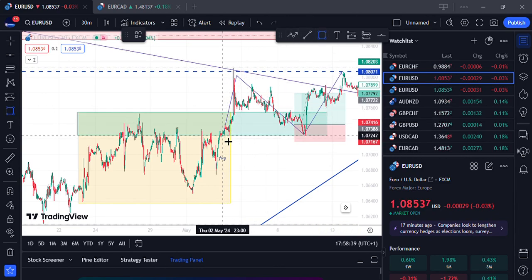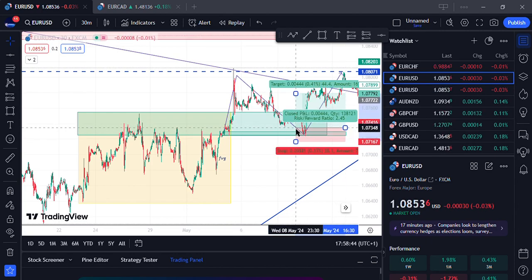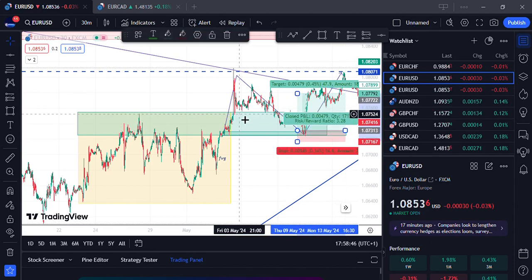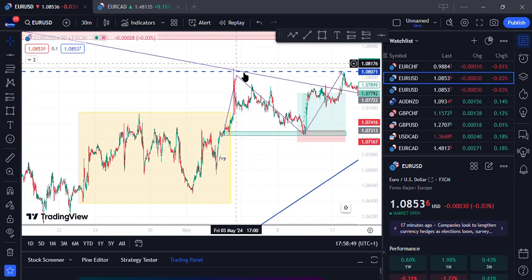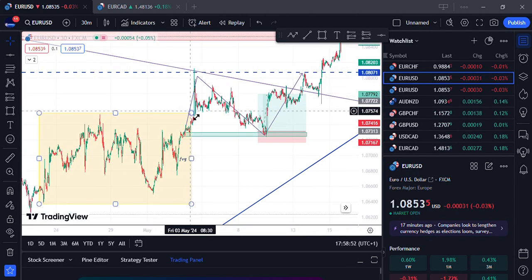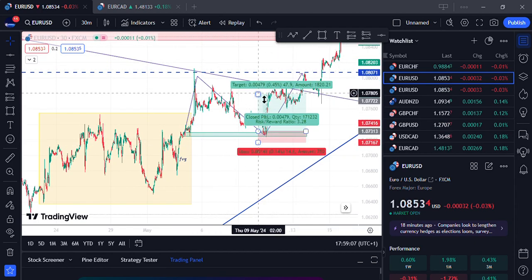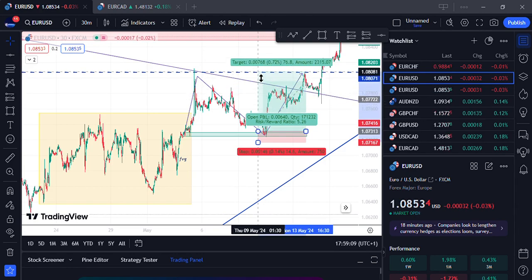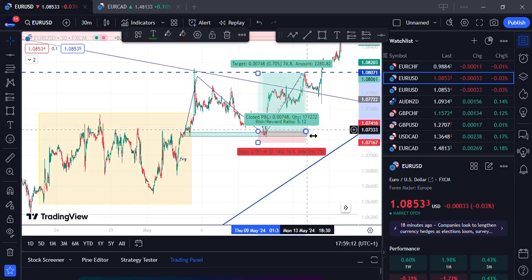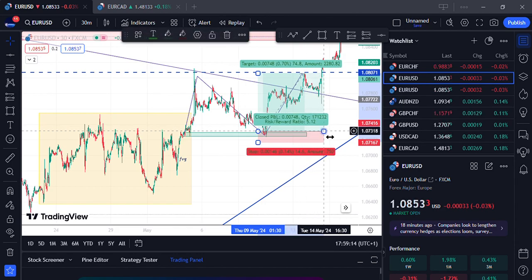So let's say you're using this level, right? And then you want to enter your buy, and then you join the new trend after the pullback. Do you understand? So this time around, you want to be safe of the market. You don't just want to rush. You don't just want to trade like, no. So you want to be certain. You want to be sure. And as you can see, once market retested the last support level, it continued buying, right? So you want to join the new trend. I would buy from here, I will target the last high, and then you will see that's a boom, right? CP done. Do you get that?